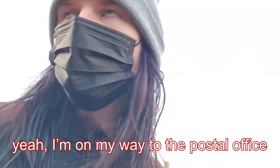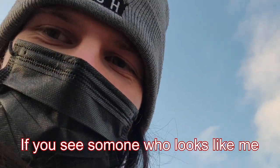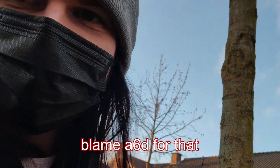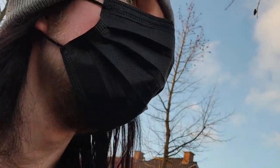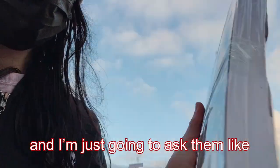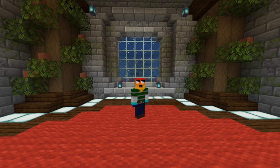Yeah, I'm on my way to the postal office. A6D could probably just take the DNA from my keyboard and clone me. If you see someone who looks like me and speaks French, let me know — blame a6d for that. He could probably legit take my DNA from it. I'm almost there, by the way. I actually have never sent a package before, so I don't have anything prepared and I'm just going to ask how to do it. So there it went — I shipped it off, and it's now on its way to France.